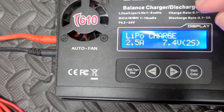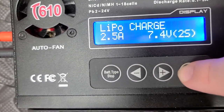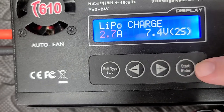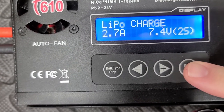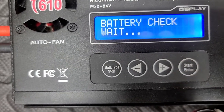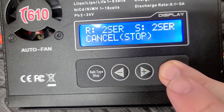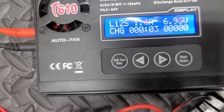So we will go enter, and then we're going to hit the plus to bump it up to 2.7. And we're going to hit the enter button again. And we're going to hit the enter button one more time. We're going to hold it in, doing a battery check. That's where the balance tap is checking. Then we're going to confirm. And there it goes.